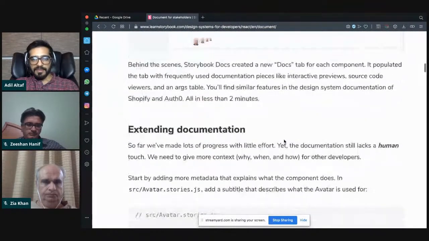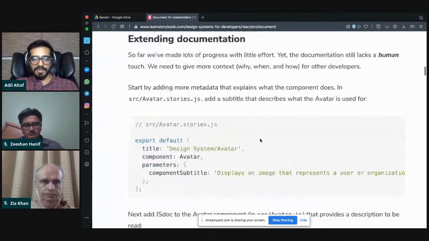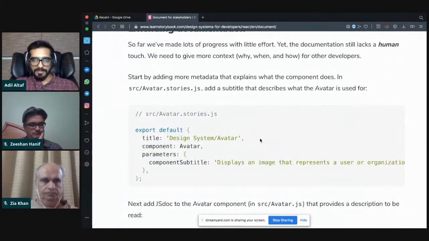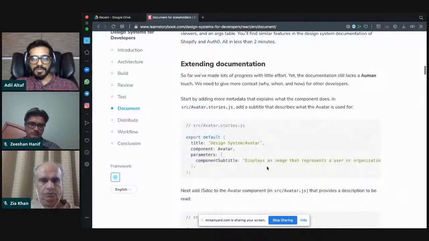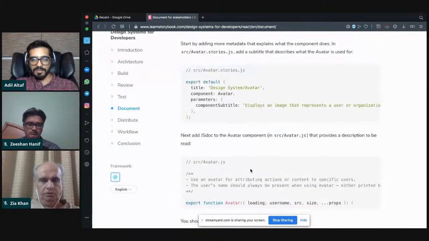Here you can see you're able to extend the documentation. Whatever documentation is generated by the Storybook Docs add-on, you can add to it using some more comments. So you can update the stories to provide more context for each component, and this would be used within the docs.